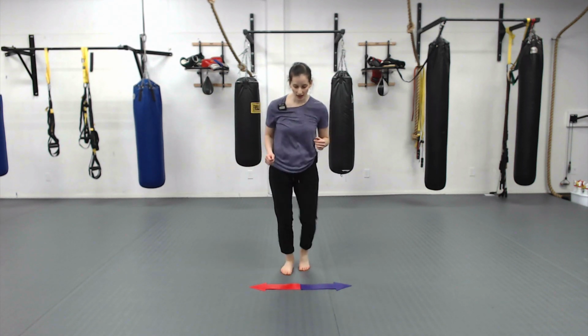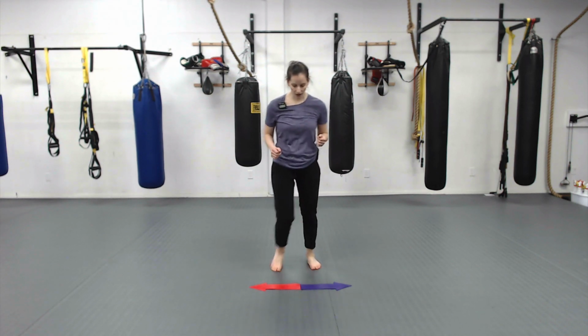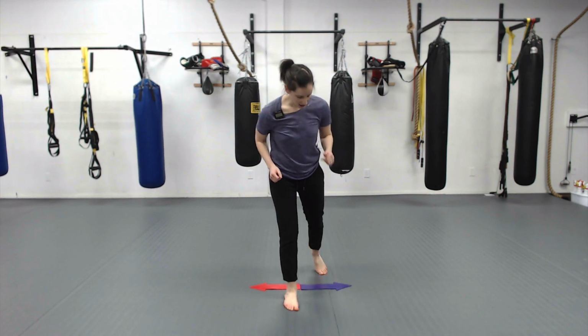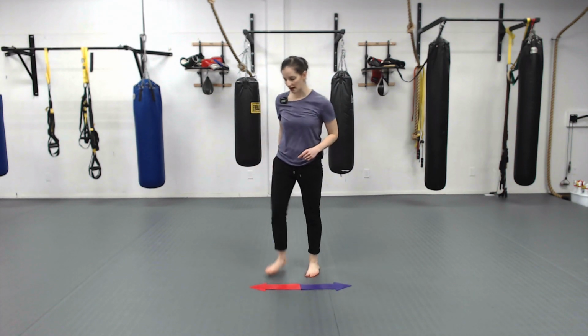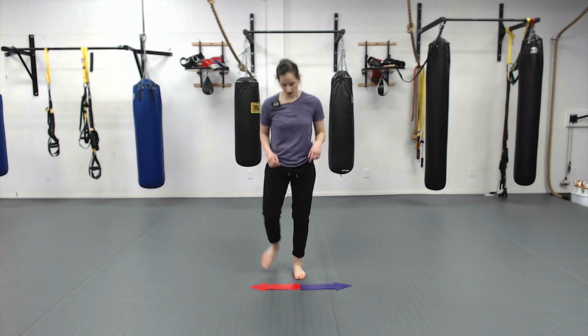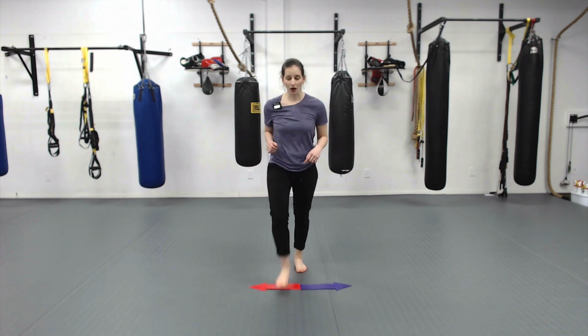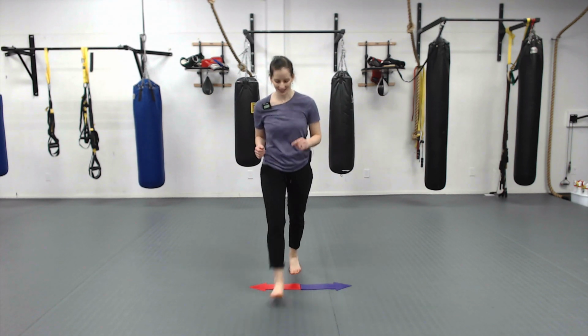45 seconds. Over, over, back, back. Nice and slow. Okay, working on that backward step. Heel goes behind the hip. Okay, again, this position is a very, very good one to work on, to help reduce falls risk and improve your backward stepping. Works on your glute strength too, which is a bonus.